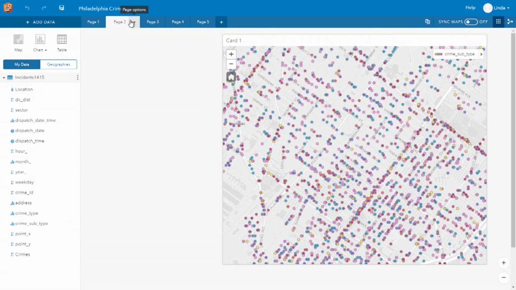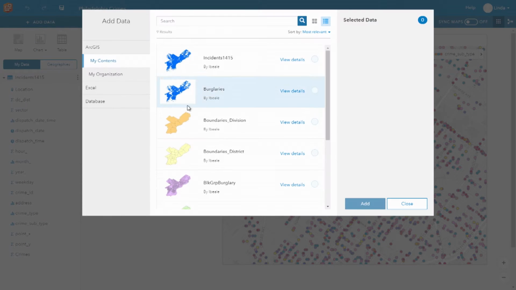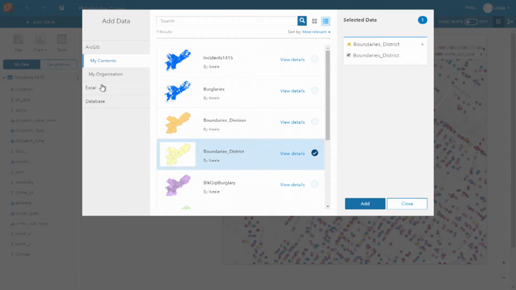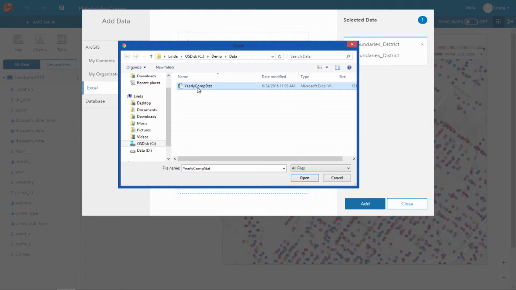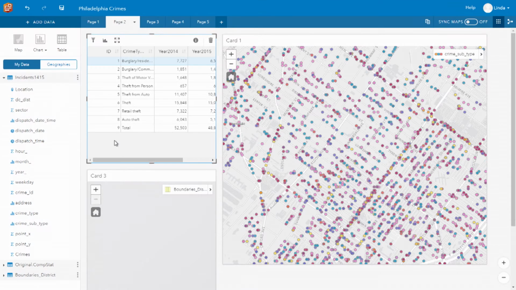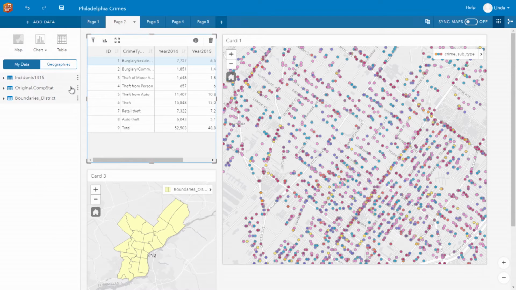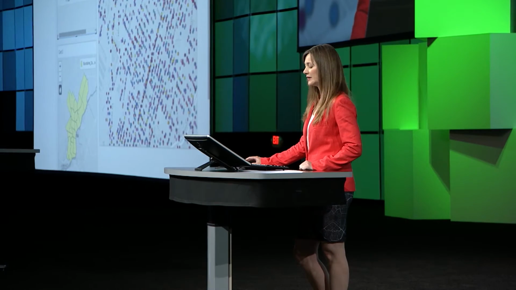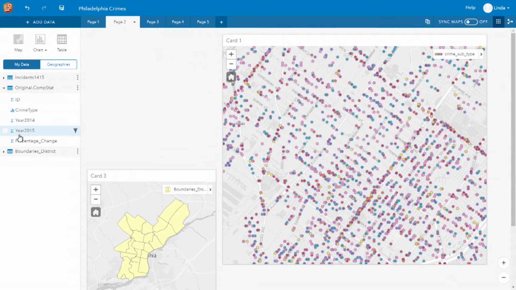You can bring your data onto any page from multiple different sources. For example, you can add your data from your organizational account, from Excel, and this can have multiple sheets, and also from databases, such as SQL databases. Data can be spatial or non-spatial. Sometimes you can geocode that data, or you can just start to work with that immediately. You can work with your non-spatial data and spatial data together. You can work with it as tables or even as charts.